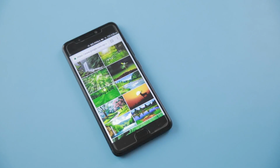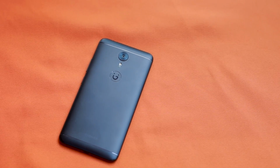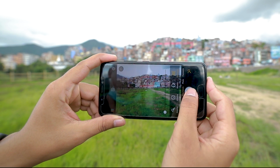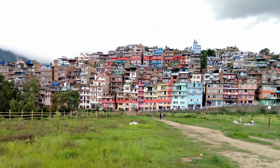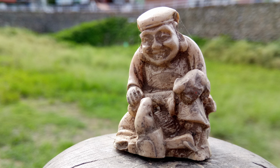During my time of usage, I had no complaints on the quality of display as it did justice with most of my use cases. The second thing I liked about the Gionee A1 is its camera, and precisely the selfie camera. But let's talk about the primary unit first. I found the camera pretty fun to use. There was never a shutter lag, and the additional options the camera UI provides are really intuitive and helpful.